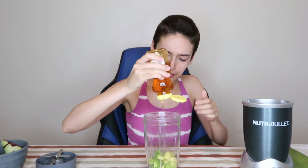Not that I had any clue with either of the other ingredients, but I also don't want to waste all of my honey, so I'm probably gonna put less honey than I have of avocado and aloe. I don't know if that's enough.